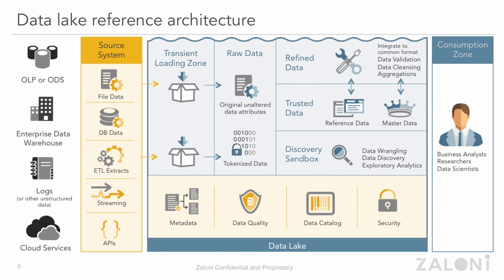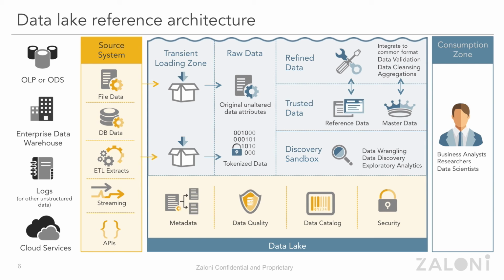So in order to solve these challenges, we focus on a reference architecture for the data lake, and I'll walk you through this a little bit. On the left-hand side, you see all the source systems. These could be your enterprise data sources, operational data stores, enterprise data warehouses, or operational systems that are generating logs, or you're getting data from external third-party systems. So you need to source the data into the data lake, and you need a managed ingestion layer to be able to source the data.